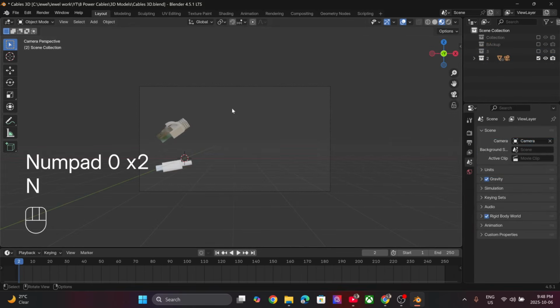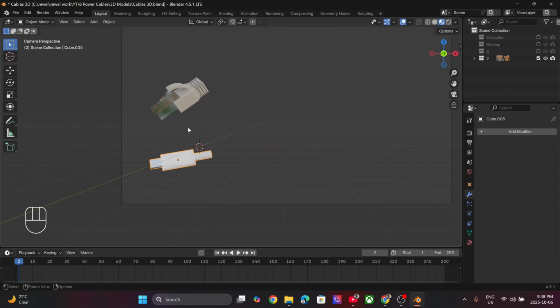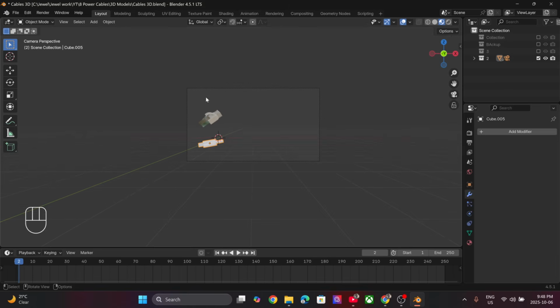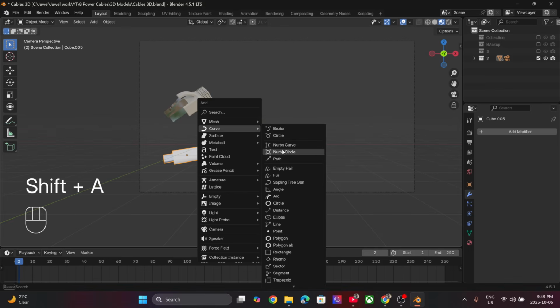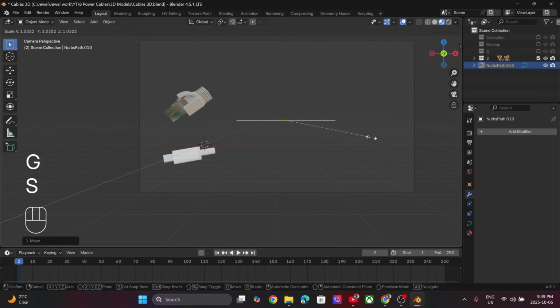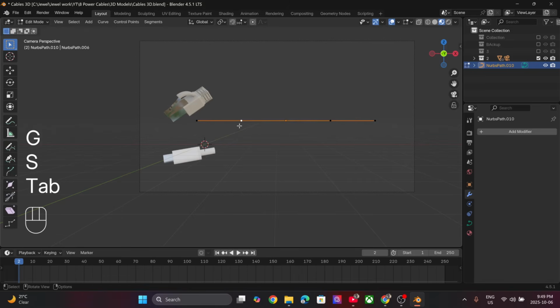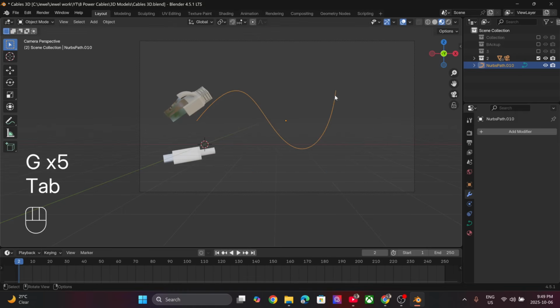Now, let's move one step ahead. Over here, we have two connector heads. You can use this to animate it along with the cable. But there is a problem that we encounter. Let me show you. If I add in a path object here, I'll just scale it and just extrude the points right now. Make it quite simple, nothing complex going on.